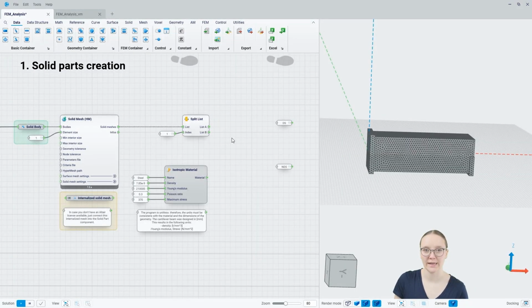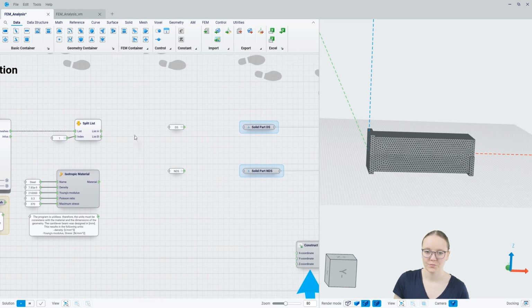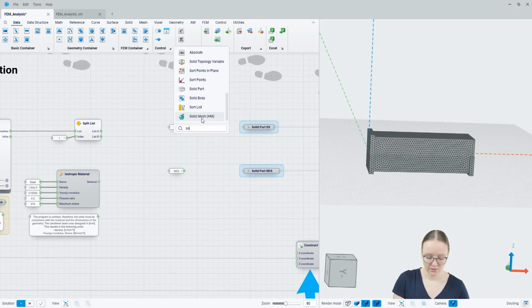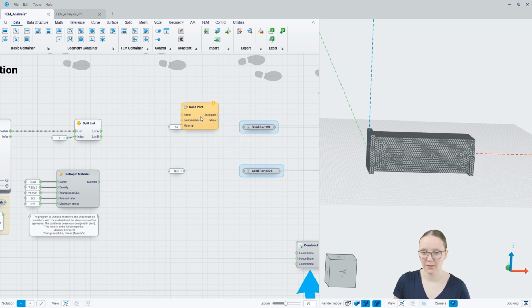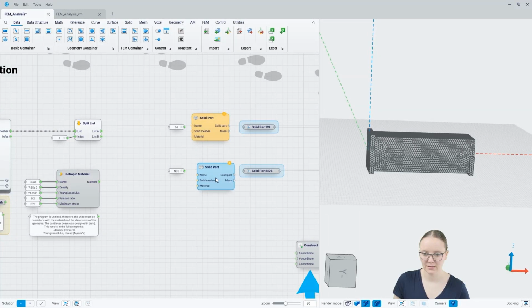So now we can actually create the solid parts. If you type in solid part, you get this component. You can just copy and paste it. So we need it 2 times.